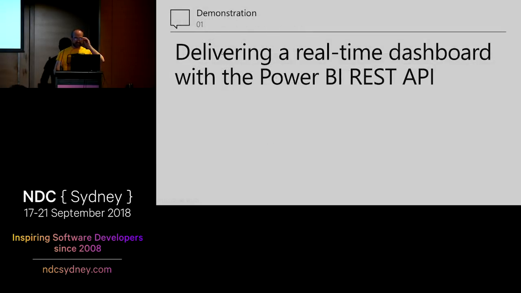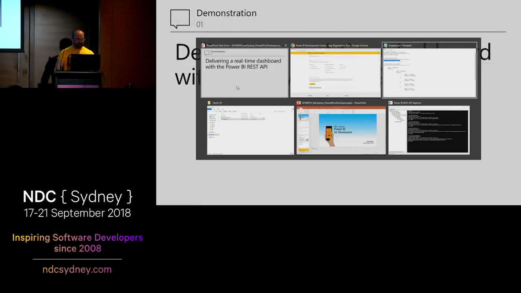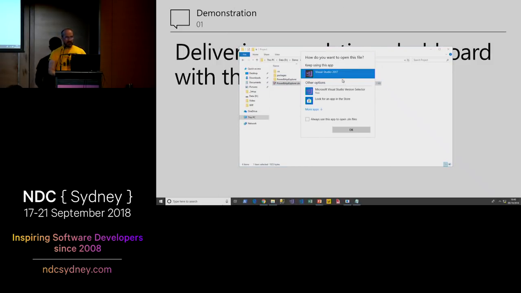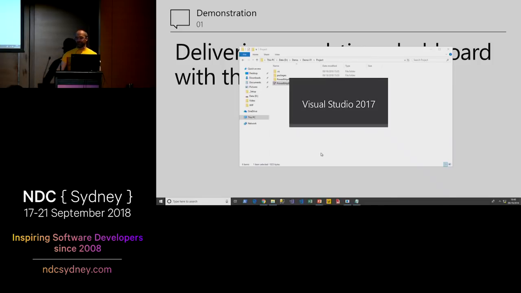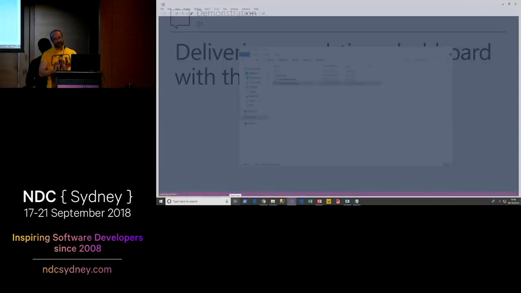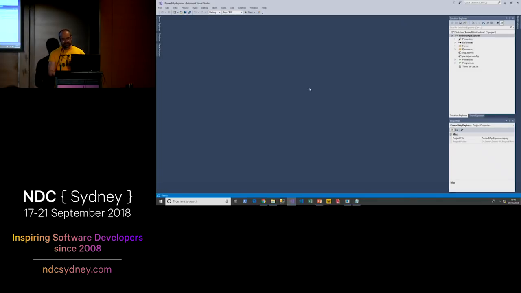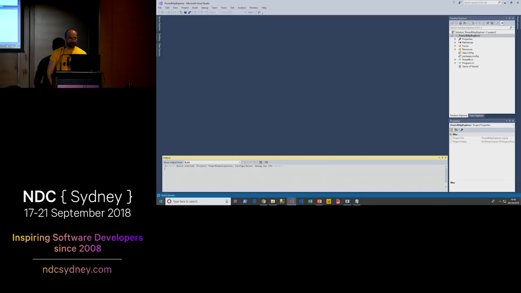All right, so let's see this by example. The way that I like to demo this is actually based on a lab that I wrote for Microsoft, and it's available publicly. And I just produced a rich client application. This isn't what you would deliver to your end users, but it allows you to explore that REST API. The lab does this so much better, but in this short demonstration, I'll show you how we'll create and push rows to deliver a real-time dashboard. Okay, so I'm simply going to start.